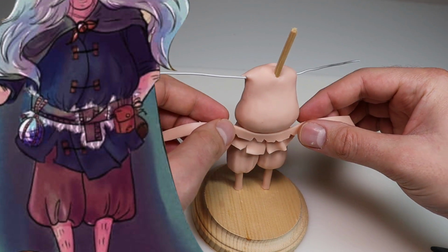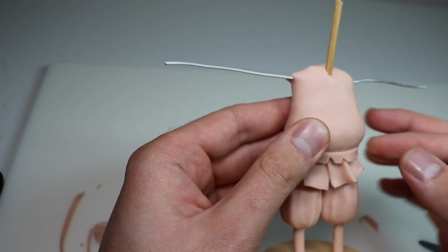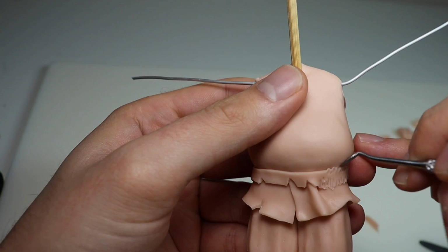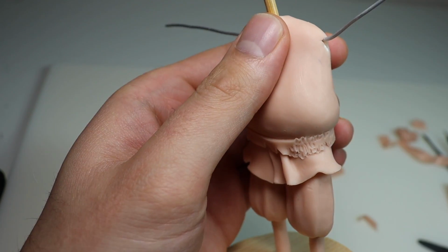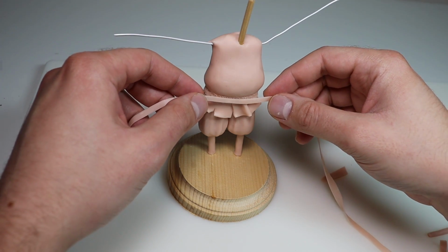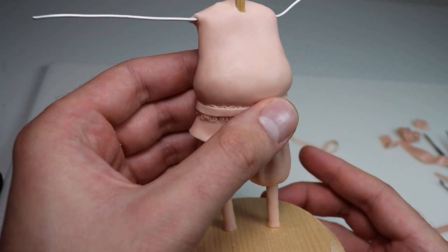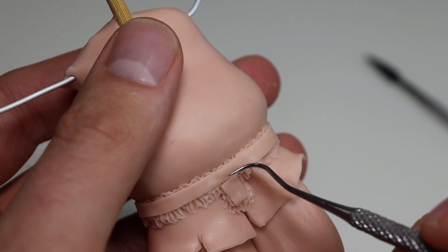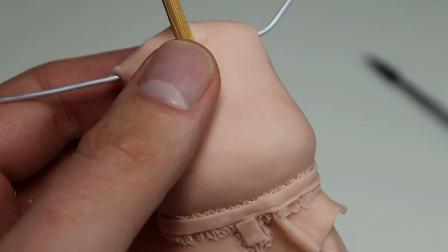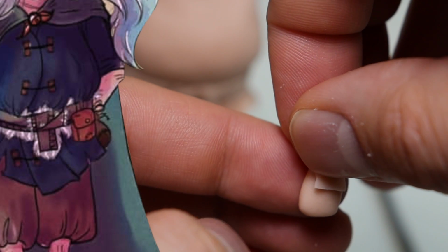I'm going to start with the fur part, which is going to go on first, and I just cut this out of a thin piece of clay. I'm adding it like so, and then I'm going to texture it to look like fur. Once the fur is looking good, I'm just going to add the leather part of the belt, like so, wrap it around. Press it in, make sure it's nice and secure, and then I'm going to add the stitching.